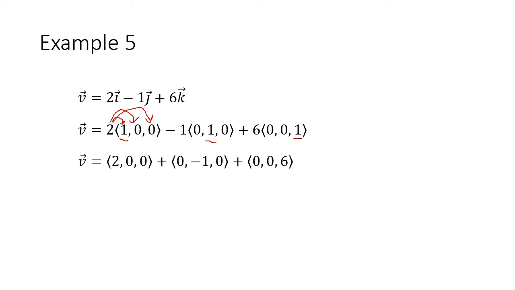Add those vectors, and again, we add component by component. There are lots of zeros, so everything is going to be 0 except for that one value. And we see that's really the same as saying the vector in component form is 2, negative 1, 6. And again, it's really easy to jump between these. You never actually have to do this work out. I just wanted to show you how these things work, and I'll recap our scalar multiplication and addition or subtraction.